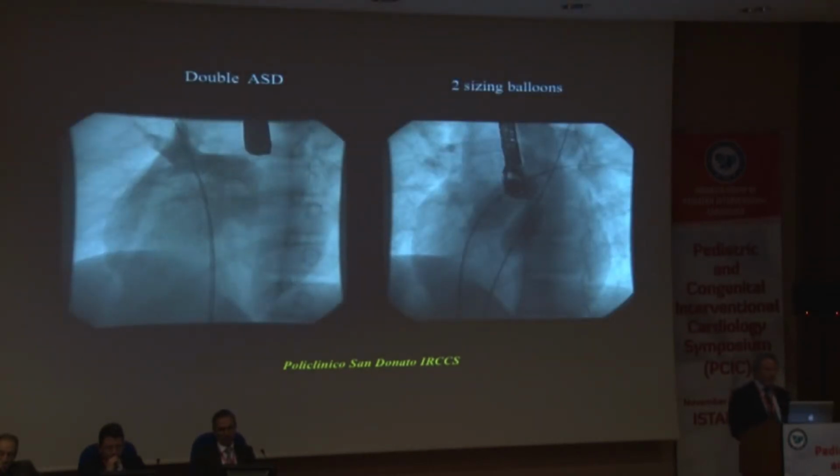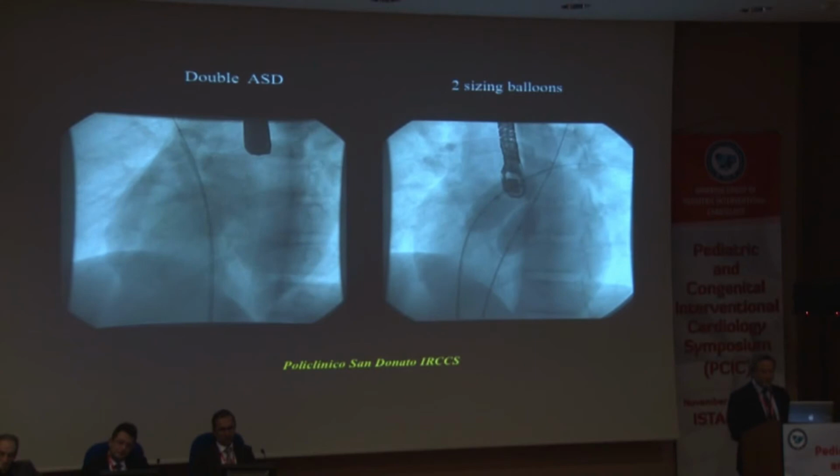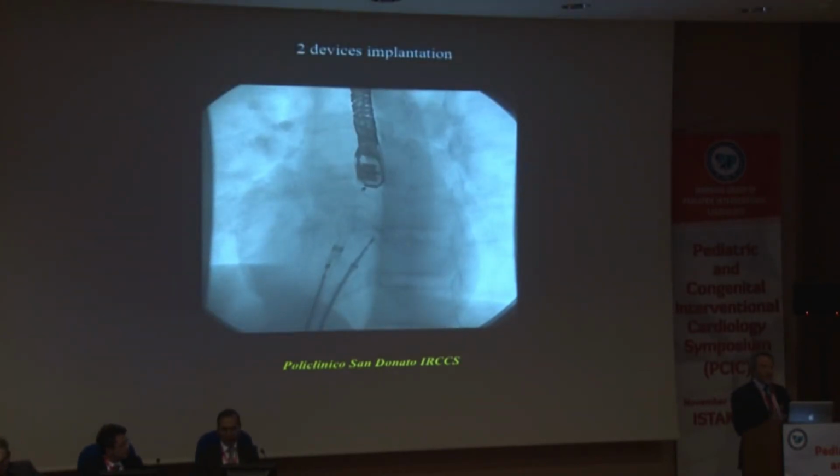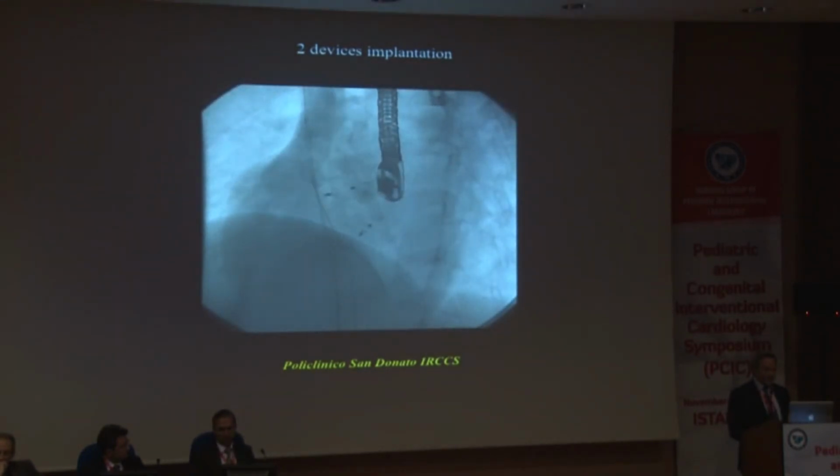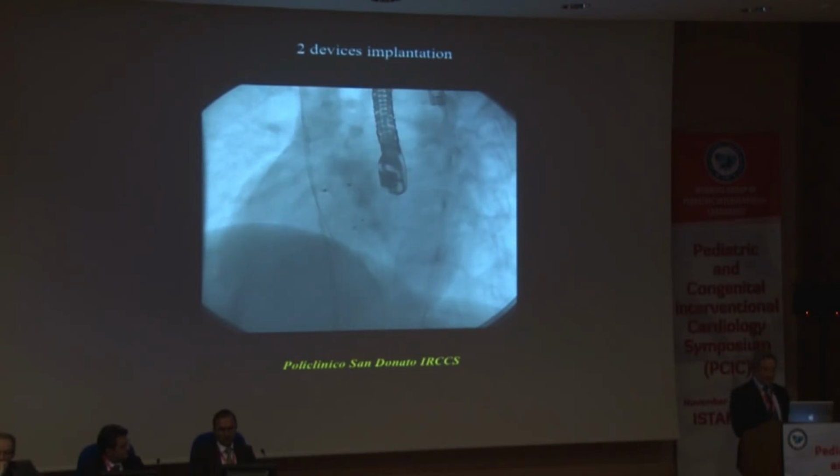Well, another example of a double ASD with two sizing balloons inflated across the two holes. And in this particular case as well, you are going to use two devices. And my attitude is to deploy the smaller device first and the larger later on, because the larger device is going to embrace at least partially the smaller device. And this is the two devices partially overlapping on this patient.